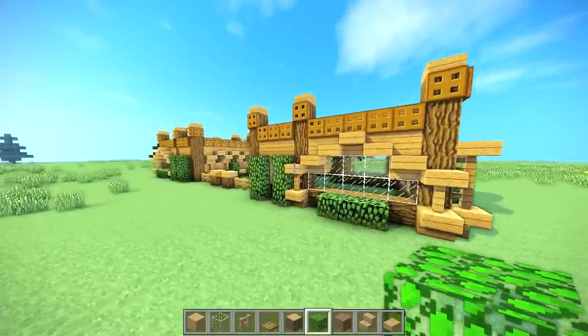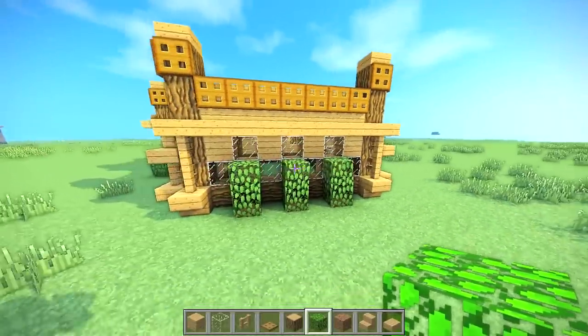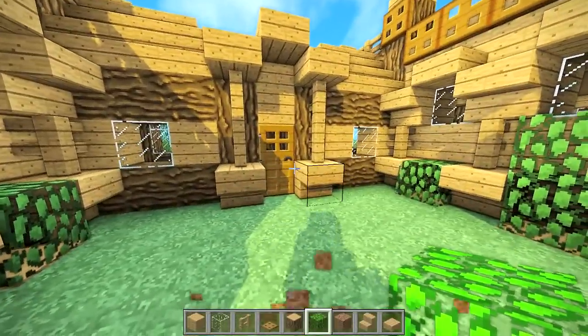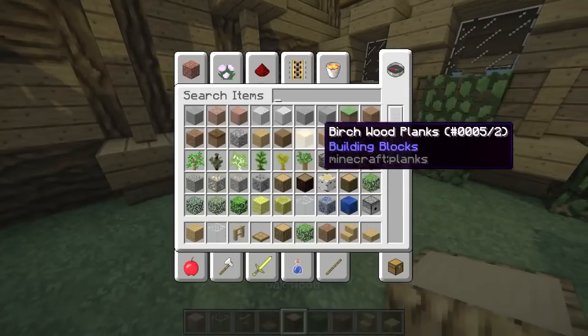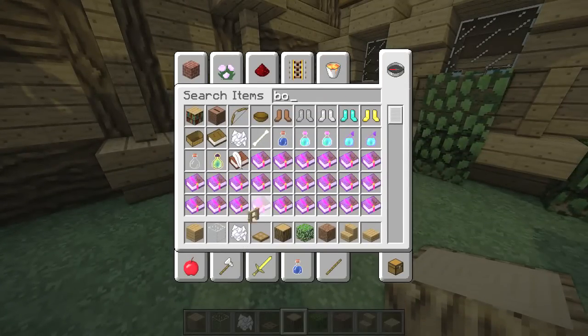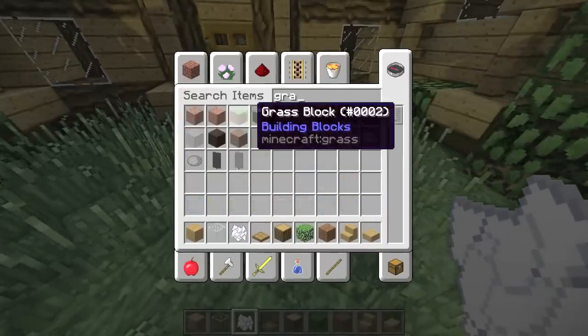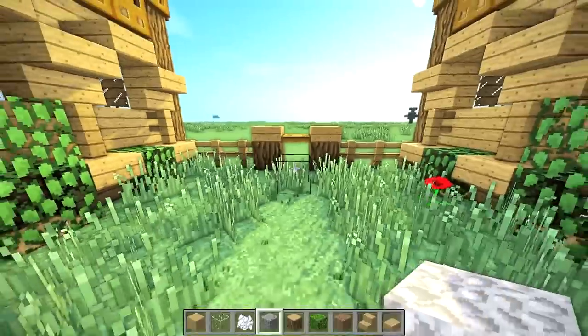So we have bushes all around the build. Everything is looking nice and green, which is how it's supposed to be. And I think the outside is perfect. So we're going to just do this little courtyard area here in the middle. Now we're just going to take bone meal. We're going to add some grass. So boom and boom. Then we're going to take some gravel. Obviously, you're going to need a path through here. It's just going to be straight to the exit.